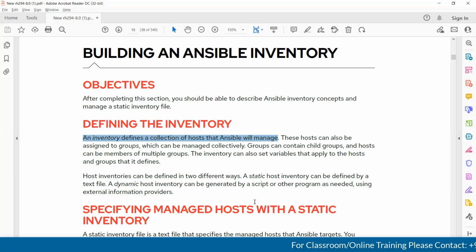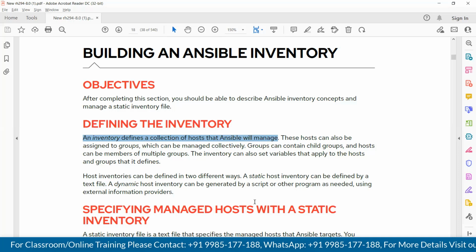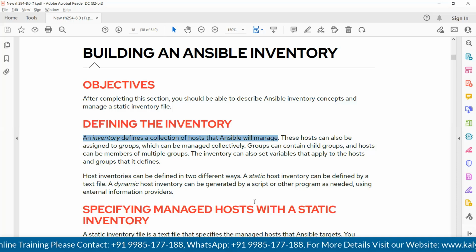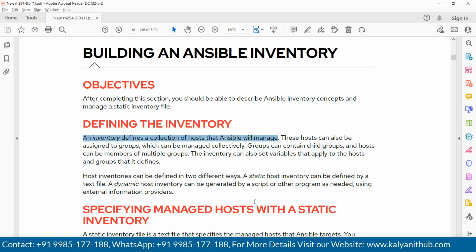Say you have a small environment with 50 managed hosts, which means 50 machines that are part of different applications, different tools, different services. We want to manage those applications, tools and services through Ansible. So you will collect the 50 machines' host names, either IP address or fully qualified domain name.